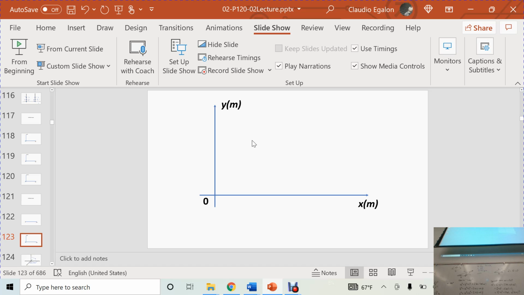What are we going to do next? We're going to study two-dimensional motion. Okay, the motion of an object in a plane. Here is an example of two-dimensional motion. That's what we call a projectile. Here too is a motion in the two-dimensional space, and then you can have three-dimensional motion, right?